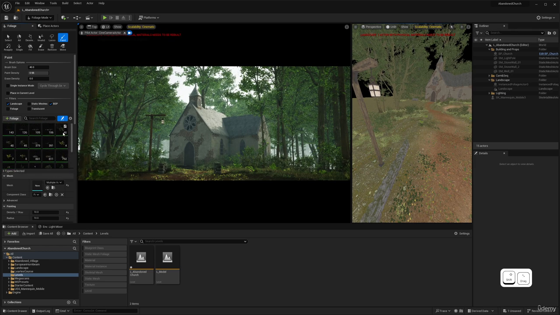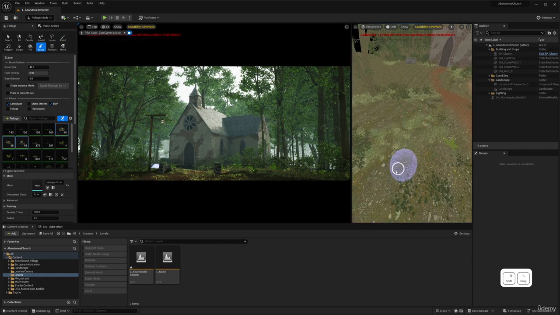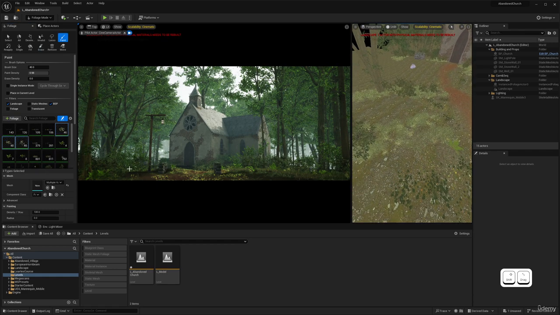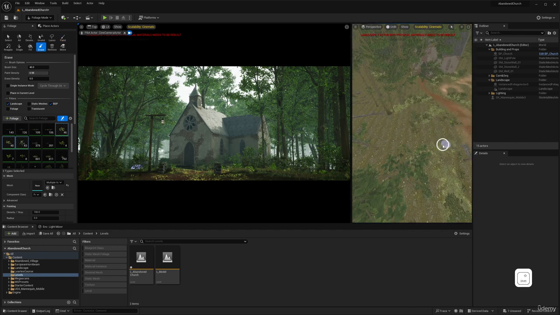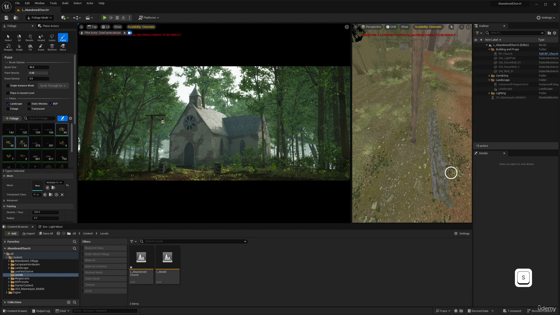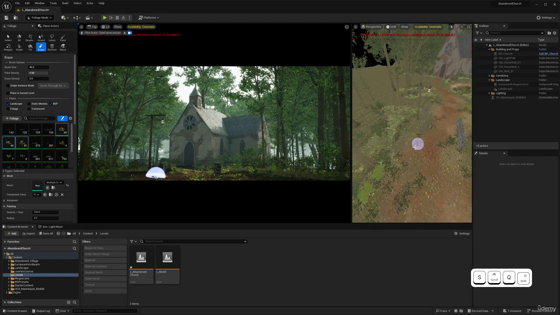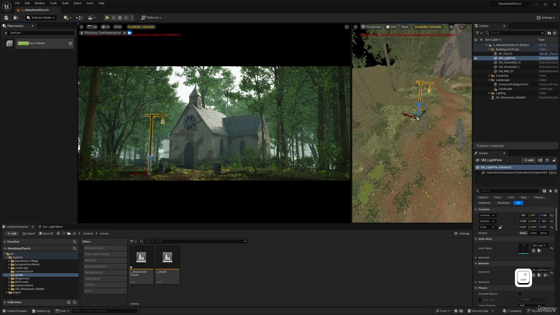So this bush, and I believe these bushes. Let's delete a few around here as well. So let's delete a few here. We have a few around here as well. Now we can see the well a little bit more.